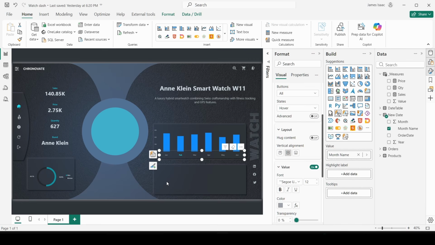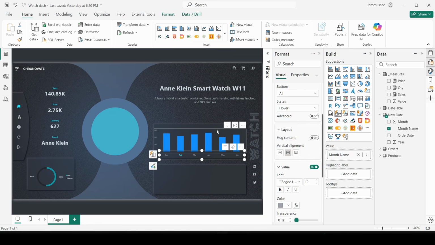We need to remember that this date is coming from a disconnected table. Do not forget, it's coming from a disconnected table. So we need to find a way to connect it with our data set, with our facts table. We're going to do that with a measure. That is the power of DAX. We're going to leverage DAX measures to achieve that.